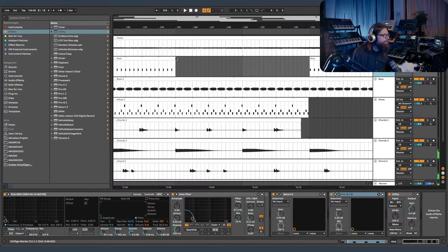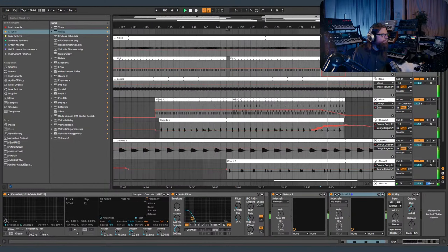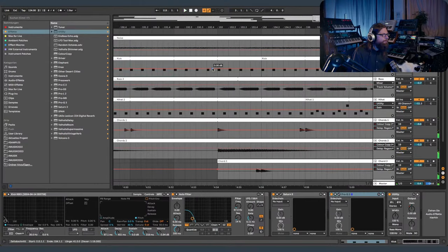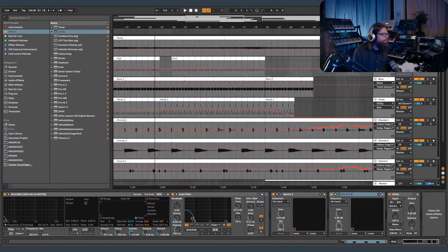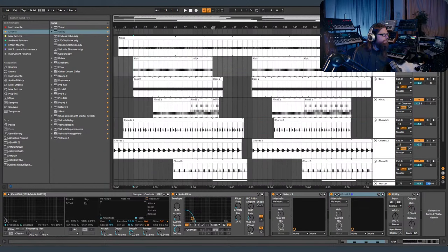I should probably have done the same thing here. Where did it start? Here. No, no, no, not like this. So that we still have the sidechain going on. Also here. Tick. But not in the break. In the break, we want sidechain. All right.